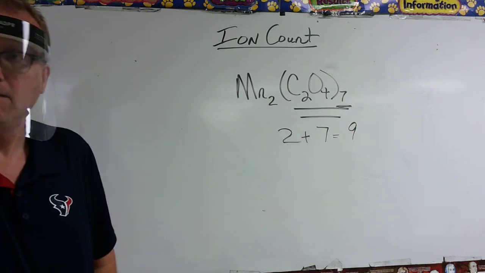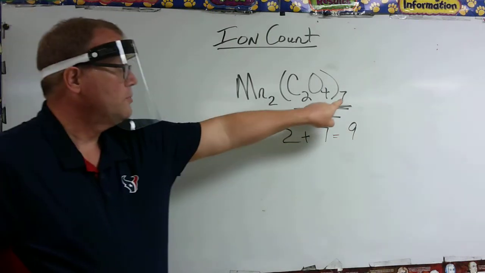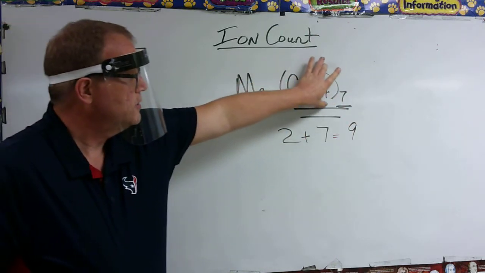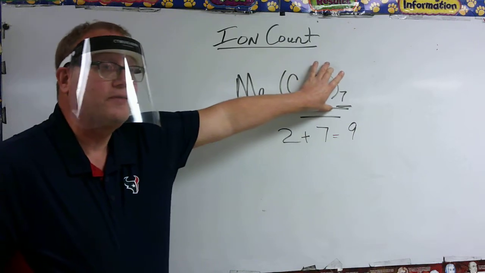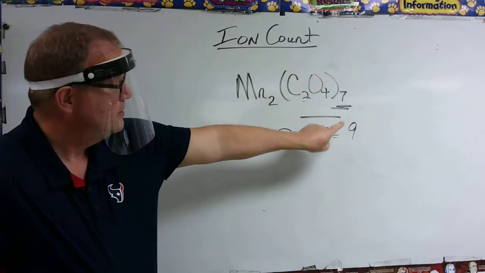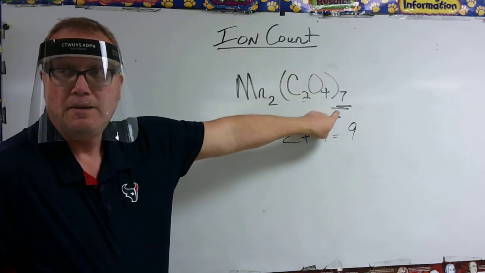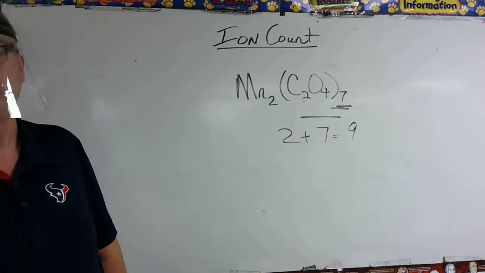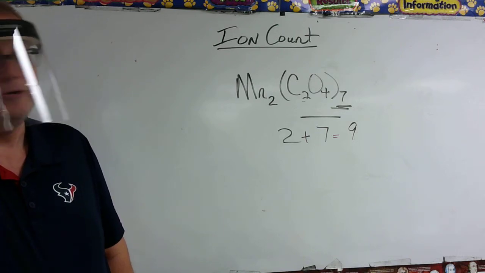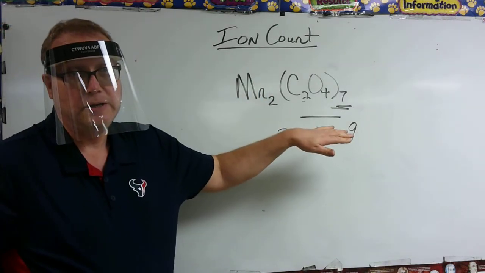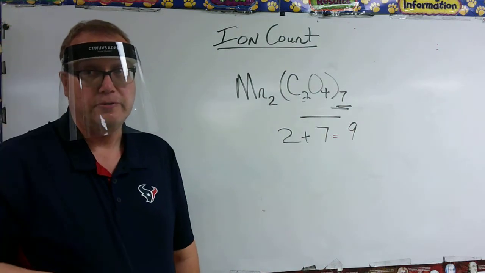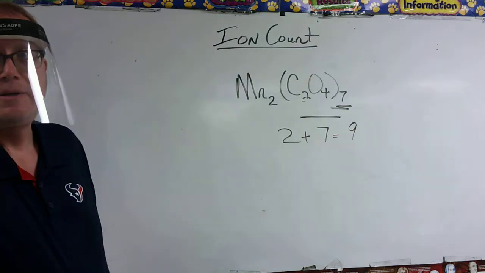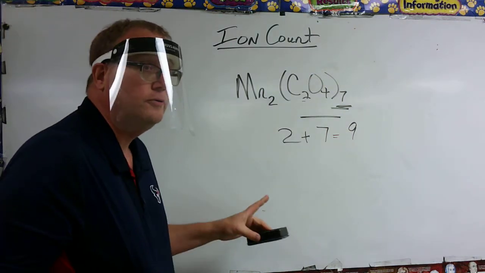How do you get that idea? Just from the formula here. If you remember balancing, we think of this as one thing, but I have 7 of them. On this one, add up only 2 numbers. So I'm not going to be adding up 3, adding up only 2 numbers. Okay? We're not doing total atoms. That doesn't work. Questions?